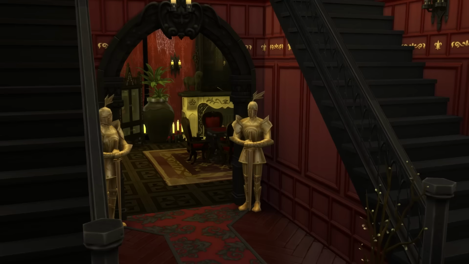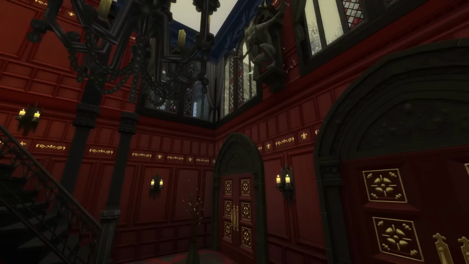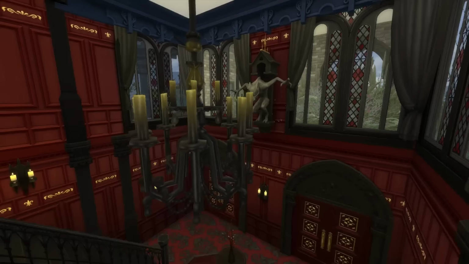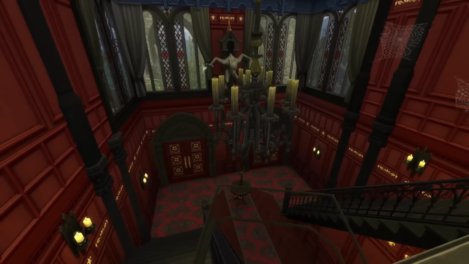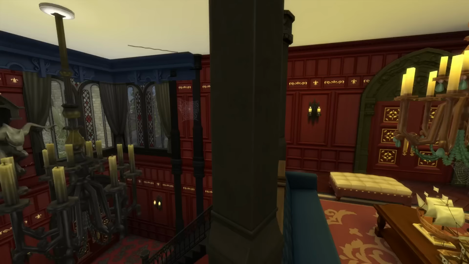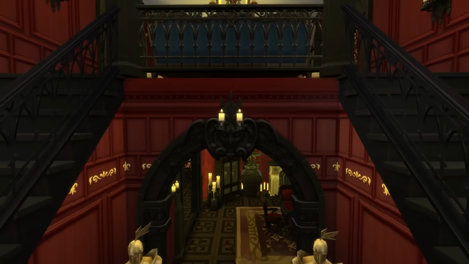So this is the foyer. We have a very red looking foyer, double height, double windows. If we want to go up the staircase a little bit, that'll hopefully give you guys a better view of where you enter. So this is it, lots of cobwebs. Very rich, very wealthy. I'm sure they've accumulated a lot of money over the years because vampires in The Sims 4 do live forever. We also have a lounge room upstairs on the landing with like an old boat and stuff. But if we go down here, I'll take you guys through the house for the grand tour.